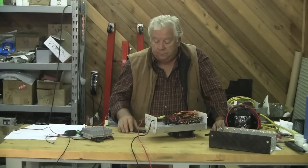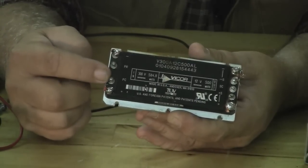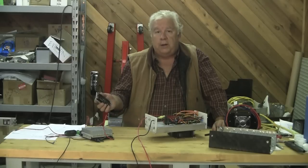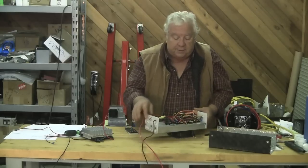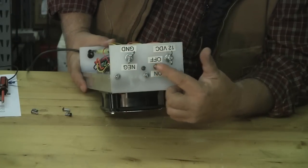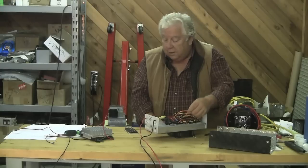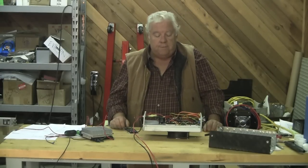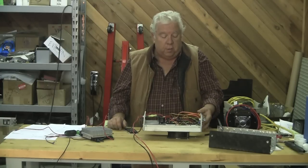There's one other pin on the input called PC. If you connect the PC pin to the negative terminal, it disables the brick — it just shuts it down. I put a little switch on the front connected to one of the PC pins and its negative terminal. The other negative terminals are all connected, so the negative PC pins are likewise connected. If I flip this switch, it turns off all the bricks — so I've got a manual shutoff on it.